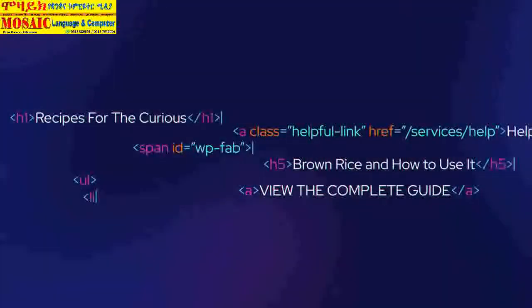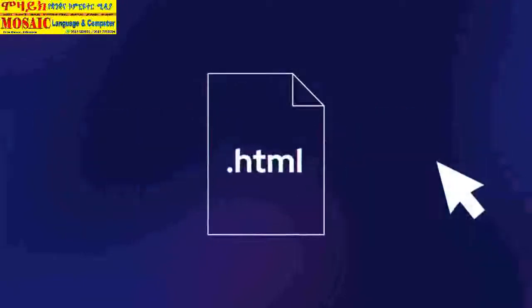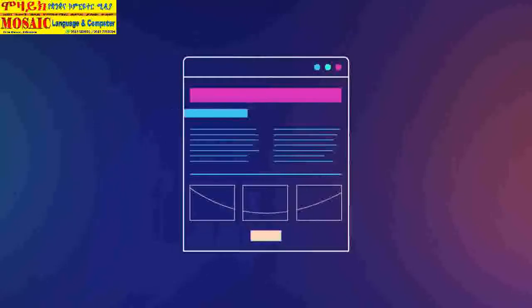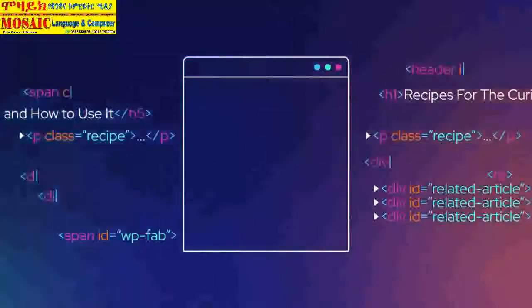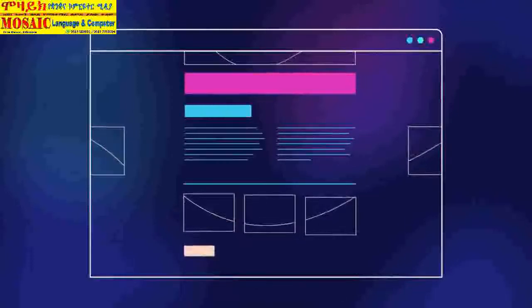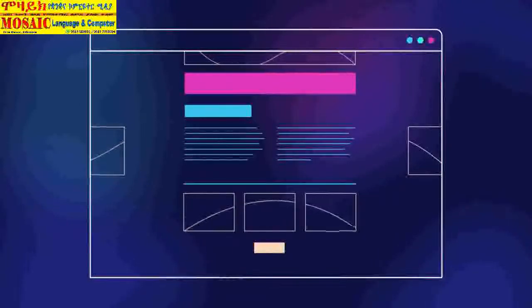HTML is a markup language that websites use to contain their content. It's basically just a document that your browser can open, which will then display a web page. Every website uses HTML, but they use it in different ways. Even a complex web app like Google Docs uses HTML, although it also uses other code like JavaScript. So anytime you visit a website in your browser, know that HTML is playing an important role.